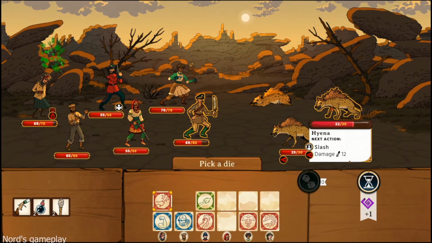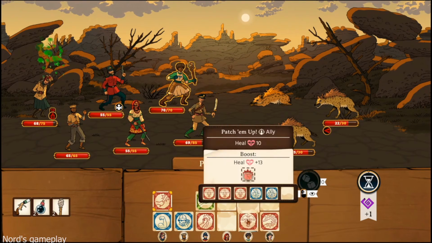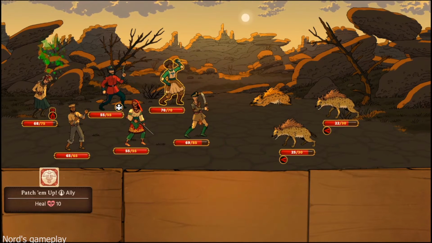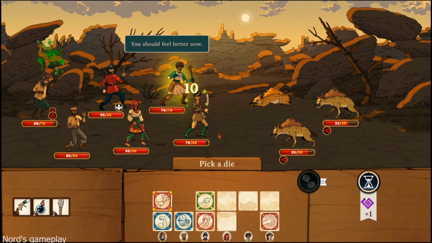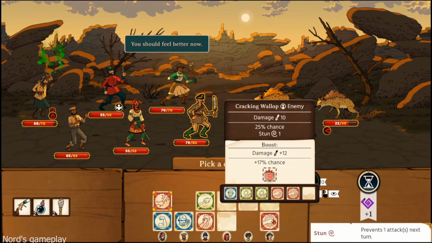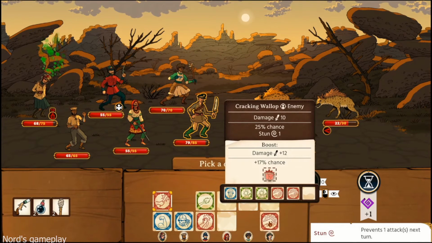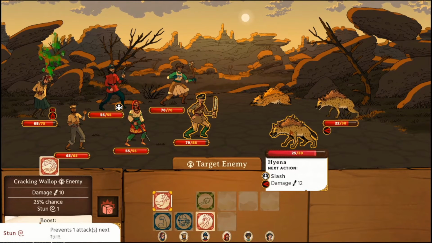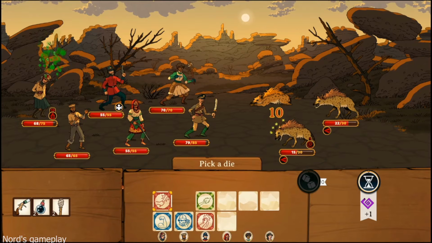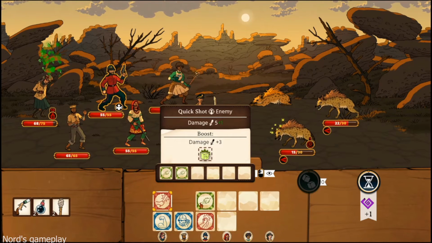They're doing slashes. They're not doing poison this time, so that still gives us more opportunity, which is fine. We're going to go ahead and get a heal going on her, because she's the lowest. Got a 25% chance stun on that. Let's stun the higher health target and try to focus down the lower health one, so that we take no damage, ideally.